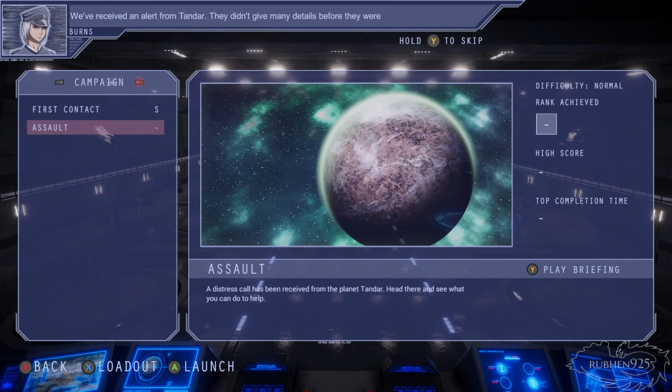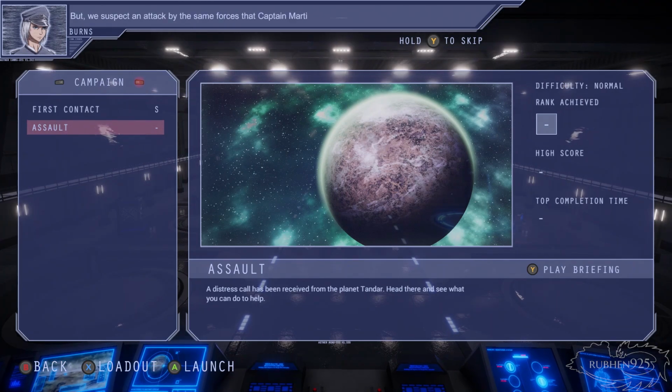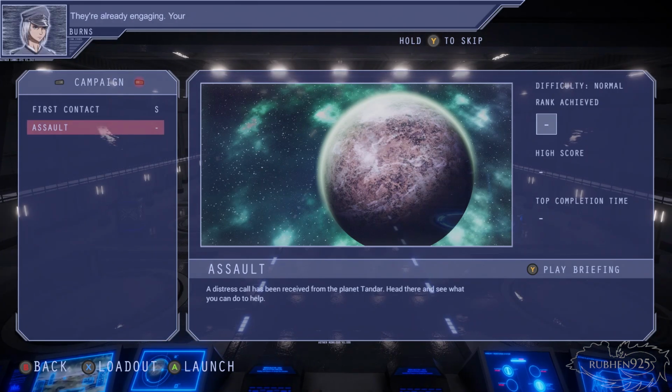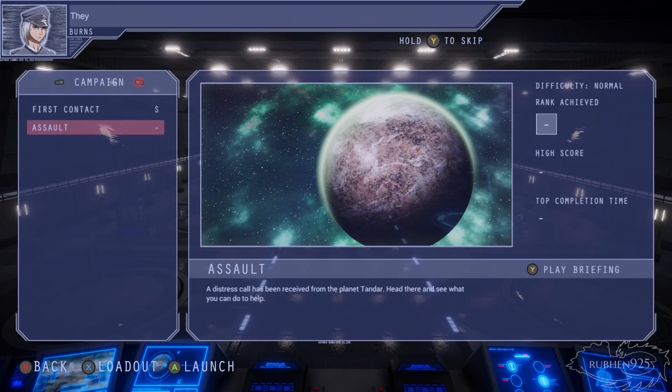We received an alert from Tandar. They didn't give many details before they were cut off. But we suspect an attack by the same forces that Captain Martins faced earlier. Do we have reinforcements en route? They're already engaging. Your mission is to provide support and eliminate key targets.